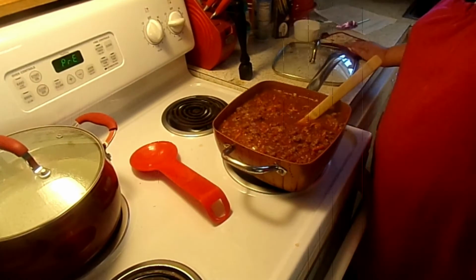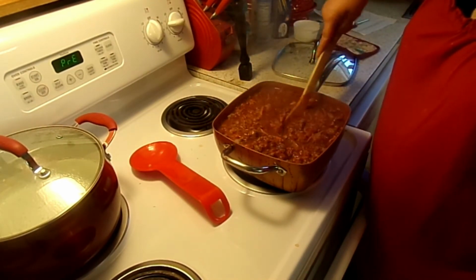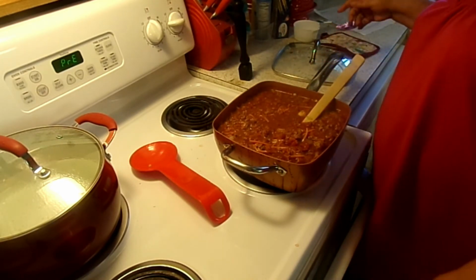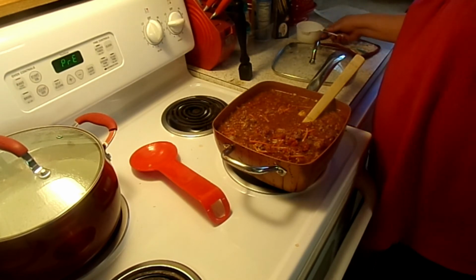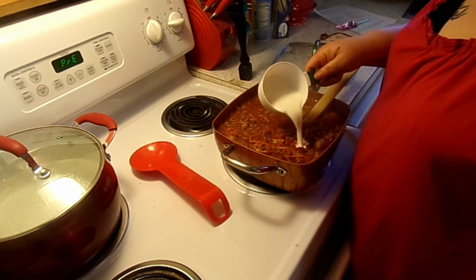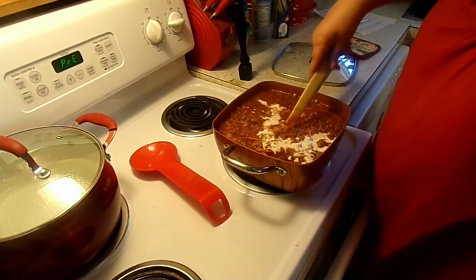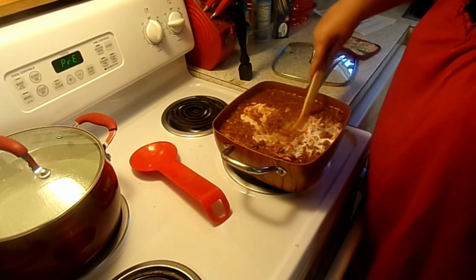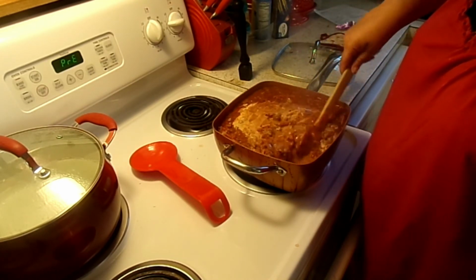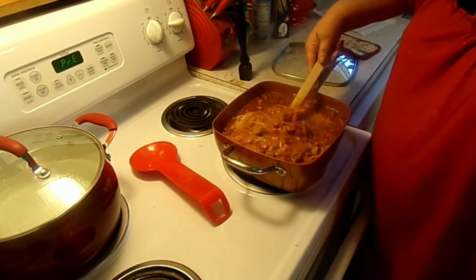Okay. Alright guys, this has cooked a little over 30 minutes. Look how pretty that looks. Alright, the last step, and this is what makes the Bolognese sauce, is you add about half a cup of heavy cream to this. Also, this is where you would add in your fresh herbs. I use dried herbs, but I'll tell you how much of the fresh you need to use.